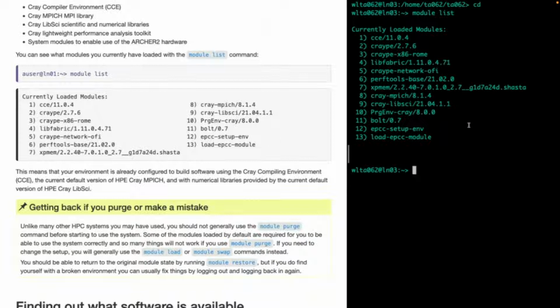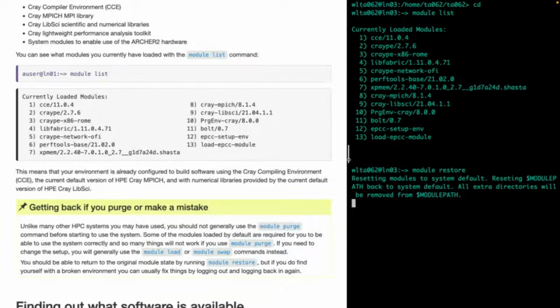What you can do if you change some modules and you want to go back to the default, well, one thing you can do is use module restore. Just type module restore and then press enter. And you may see some changes. This is a little slow at the moment, I should say. If any of you are trying this yourselves, you might see it's not entirely responsive, and I think there is something happening with the file system at the moment that the systems team should be looking into.